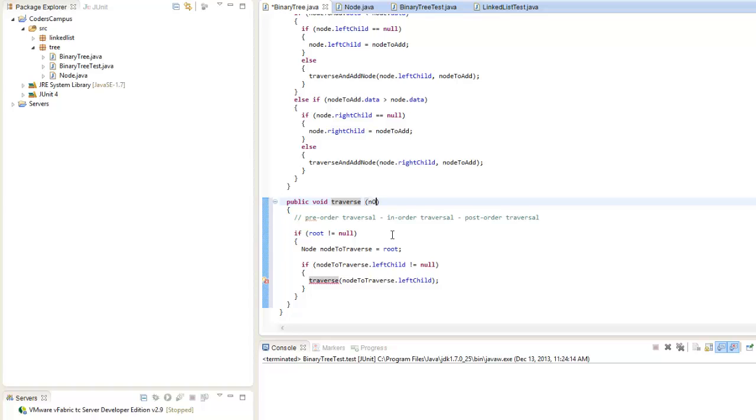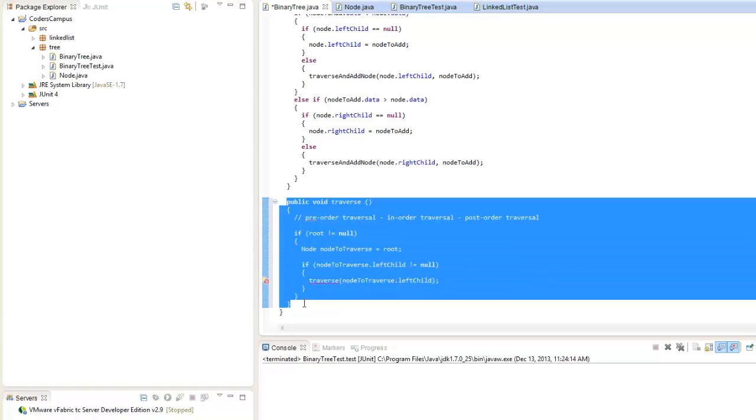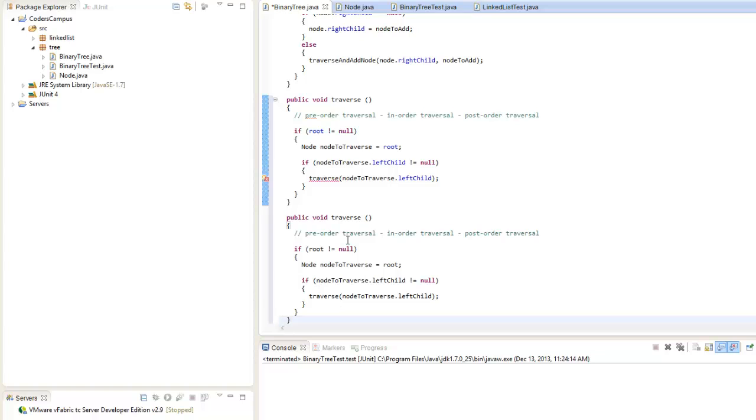I'd have to put in a node to traverse through, but that breaks what I said initially, where we don't have to put a node in there. So what can I do? Maybe I can copy this, paste it, create a private method, and have one pass in the node. There we go. That's sort of a hack that you can do.